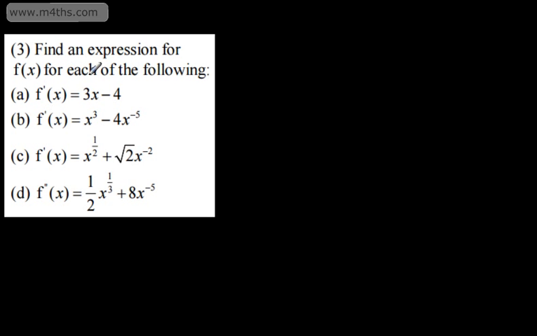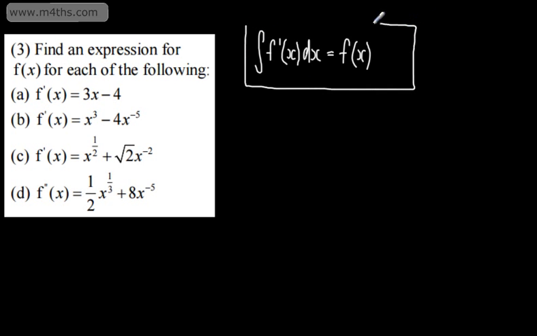So what we've got here is f dashed of x. So what we can say then now is the following. We can say that the integral of f dashed of x with respect to x will give us now f of x. Again, indefinite integral because we've got no limits, so we'll have some expression that involves a c here.